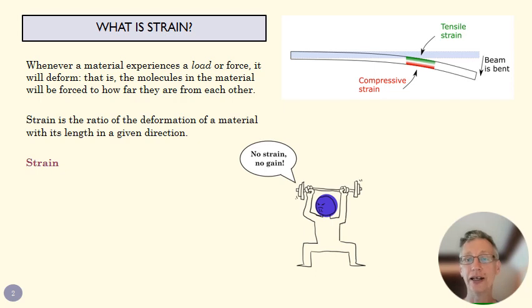And that is what strain is. It's the change in the material, in the length of the material compared to its original length. So if originally my bar was 10 centimeters long and with my superhuman strength I pushed it together and made it 9.5 centimeters long, my strain would be that 0.5 centimeter change over the 10 centimeters. And you can see that that's a dimensionless number because we've got a length over a length. So really it's a percentage change.